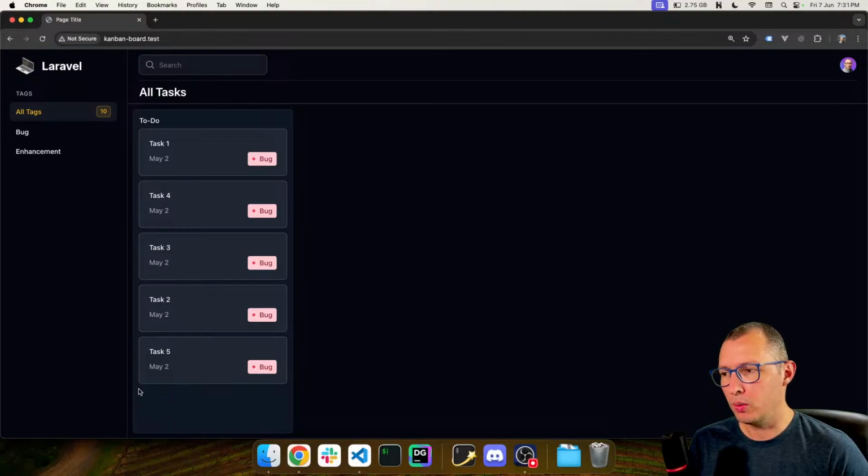They just grow by the size of how many cards they have, but up to the size of the screen. So if there are more cards than the size of the screen, then the scroll kicks in. But if there are less cards, then the column should just grow up to that height. So I want to do that.